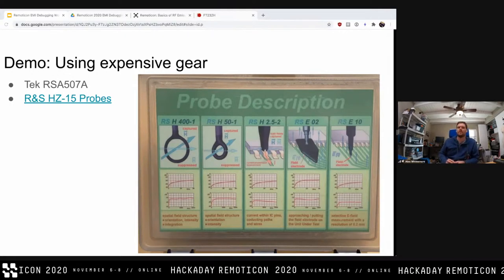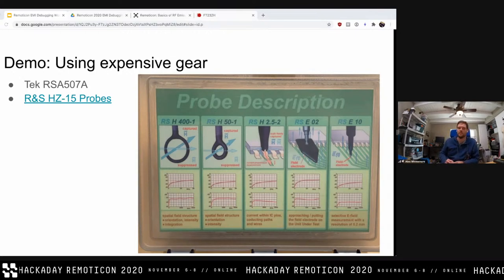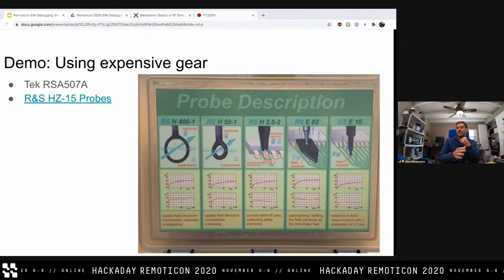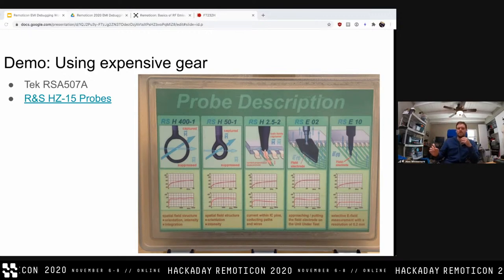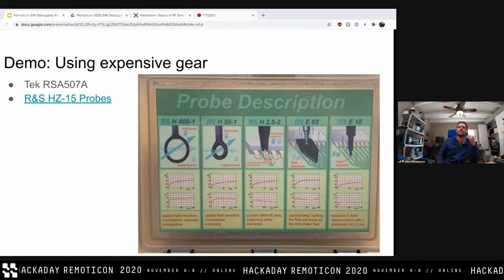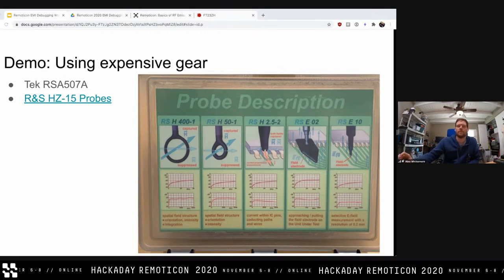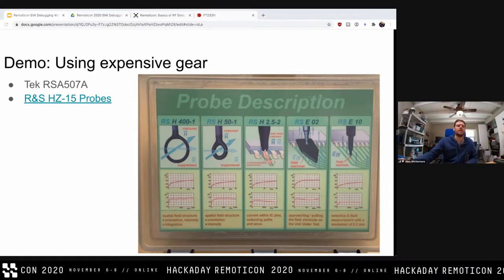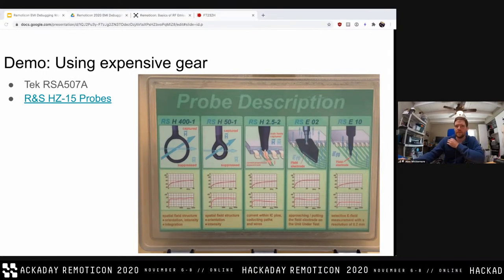It's a little bit of a mixed bag, but the cool thing about the RSA-507A, like a serious real-time spectrum analyzer that you spend good money for, is it does all of that really fast and will also do quasi-swept stuff where it takes a chunk of spectrum, a chunk of spectrum, a chunk of spectrum, and shows you what happened during that sweep with subsets of real-time spectrum. We'll see that in the demo now. And we can also approximate that with our SDRs later, which I will get to as well, and which is why we're using Q Spectrum Analyzer. So let me switch. Oh, I should cover these probes too.